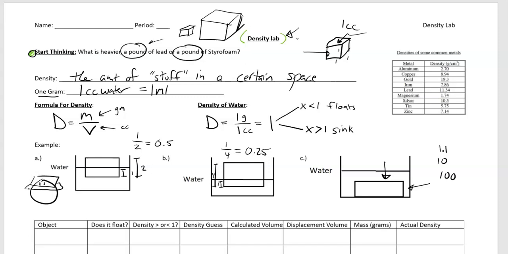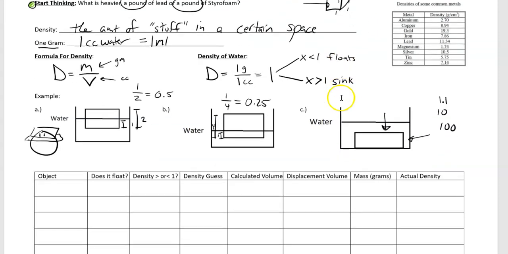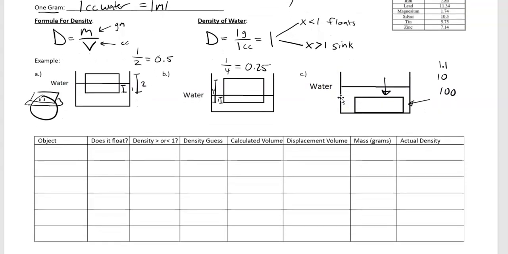But when it's actually floating, you can figure out what percentage is underwater, and that will give you an approximate density. So what did we end up doing in class? We had an object, such as a piece of wood. They were able to set it in the water and see if it floated. Let's say it floated. You would say yes. Then you go over and figure out, does that mean that it has a density more than 1 or less than 1? And it would be less than 1 if it is floating. Now the density guess, the way that they did this was they used this method over here. They just tried to take a guess at what percentage of the object was underwater.